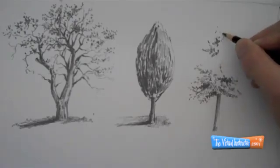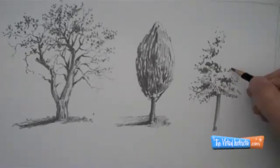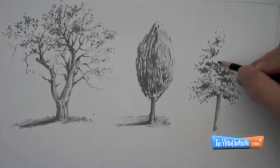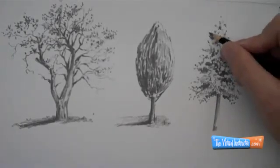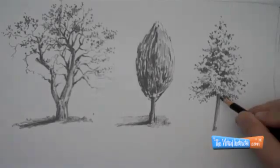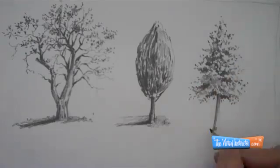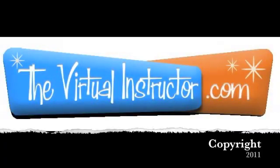And again, it's all about defining the light side and the dark side. And in this case, you can really see the difference between the light side and the dark side of the tree. It's all done with just texture, and it'll translate as leaves. You know, one thing that might help you with this is if you kind of squint your eyes and see the tree a little bit blurry, those values will stand out, the dark values and the light values. So drawing trees doesn't have to be hard. You just draw what you see, be loose, define the texture, and define the light source.